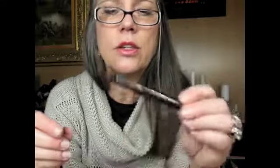And I like the Laura Mercier Caviar Stick, and this one is in Plum, and turns out I really like it for water lining and tight lining and lining the top, and you can smudge it. And this I got with the Amethyst, and let me tell you guys, Plum and Amethyst are gorgeous together.